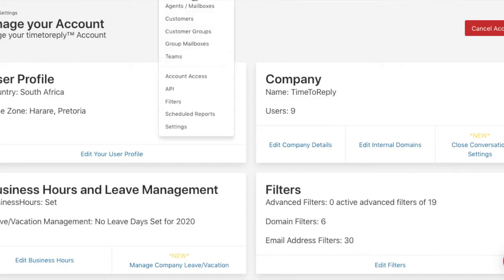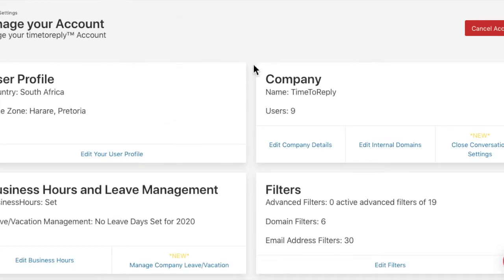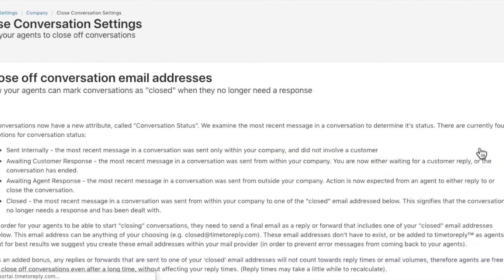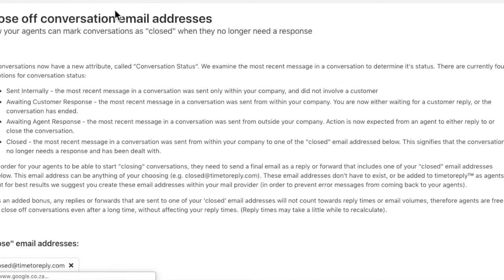I'm under Tools, Settings, and under the company block you'll see something called Close Conversation Settings. If we click on that, you'll land on a page that explains our close off conversations functionality. Essentially, you're now going to start seeing 4 different statuses for each conversation.